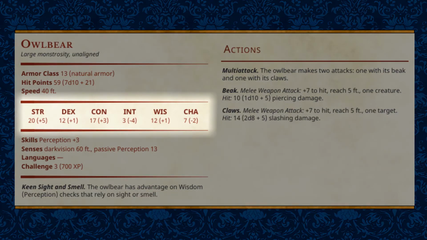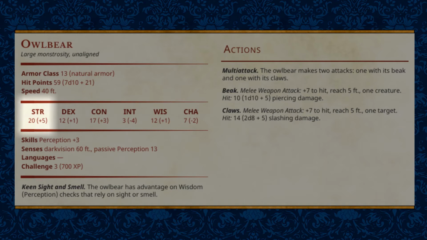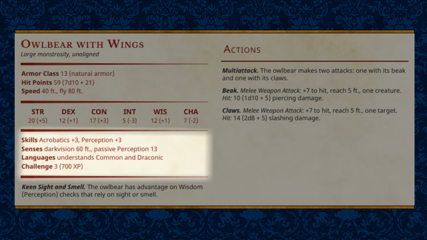Start with the Owlbear's stats. Everything looks fine there. A 20 in strength gives it plenty of room to carry off livestock or a small child. It's harmless to increase its intelligence, so let's bump that up to a 5. Now, it might be able to understand basic conversation if the party tries to talk to it. Further, we can double its ground speed for a fly of 80, and throw on an acrobatic skill so it can be a bit more nimble than its mediocre dexterity would typically allow.